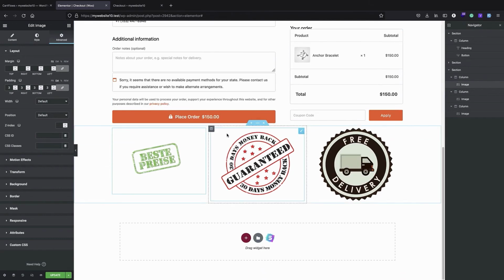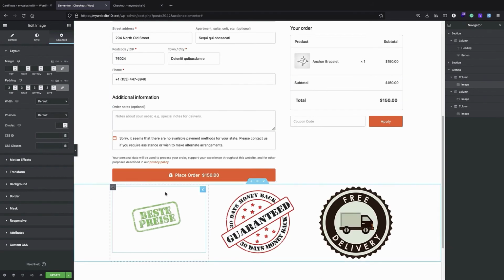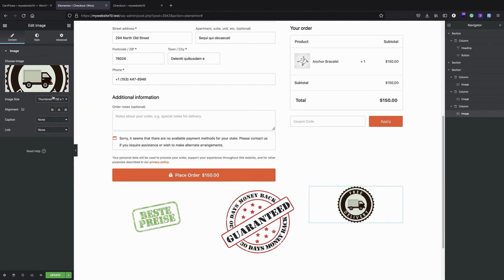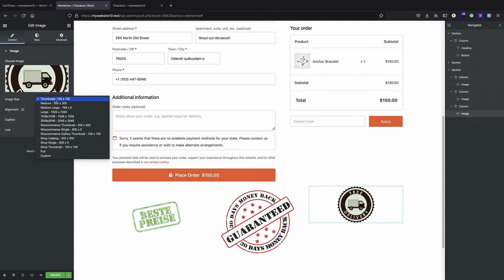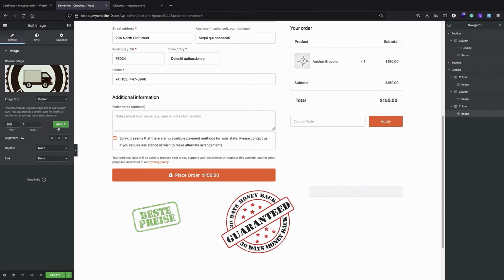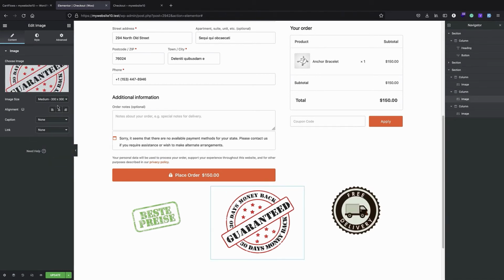Like this. So we have these logos here, and now I can give it a background image. Maybe they're too large, so maybe not thumbnail, but a custom. Something like this, 200 width.